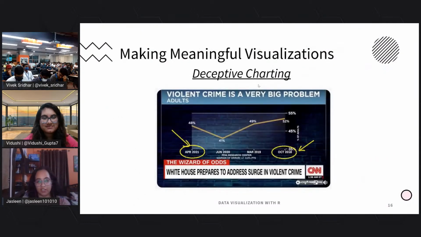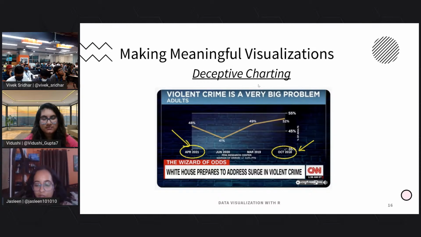So deceptive charting, really important. As you can see over here, this is a really good example where the axes have been flipped and the data is showing something that is not true. It's showing an increase in crime, whereas there is a decrease in crime over time. This is one really bad example of how charts can be used to manipulate the larger public.